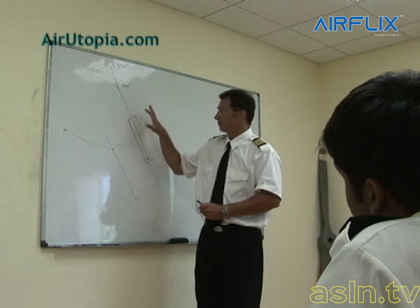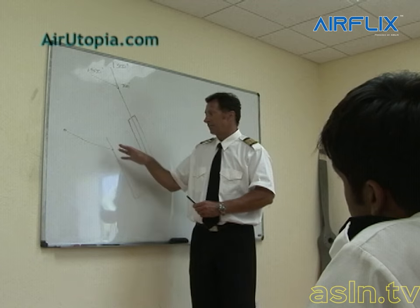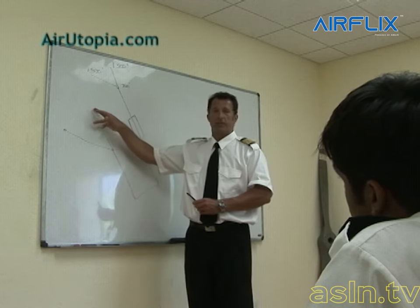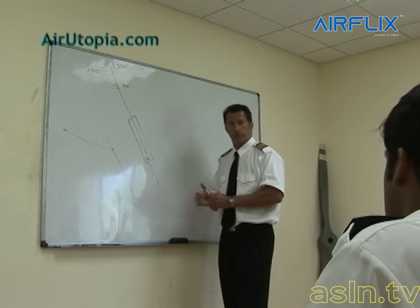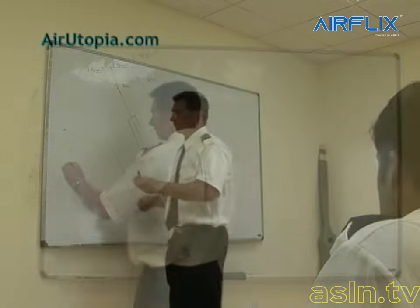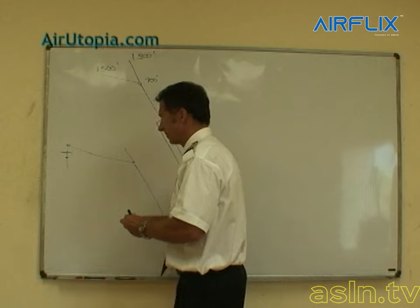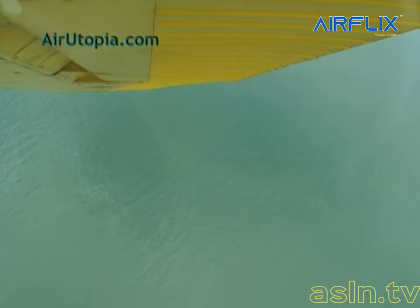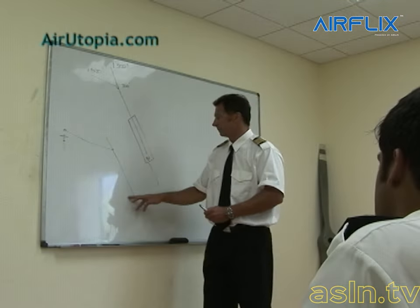And also we want to check for the other traffic and find out how we can get in between perhaps a trailing or a leading aircraft or an aircraft in front of us, right? Yes. Okay, so for proper separation, we're gonna go and fly to this imaginary point here. And that's going to be a little bit more difficult because here we are over the Gulf of Mexico. So there is not really a lot of things we can look for in the water that we can fly to. So we're going to enter the downwind then.